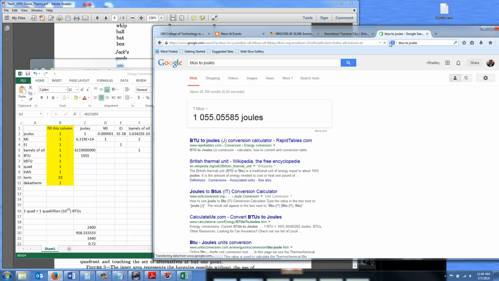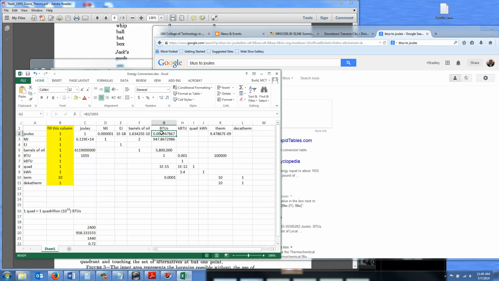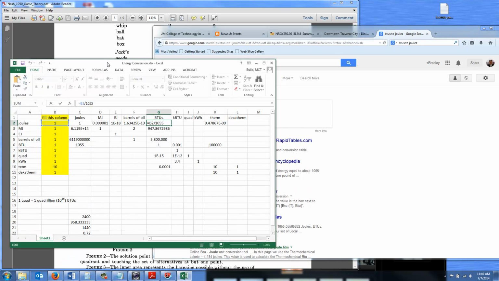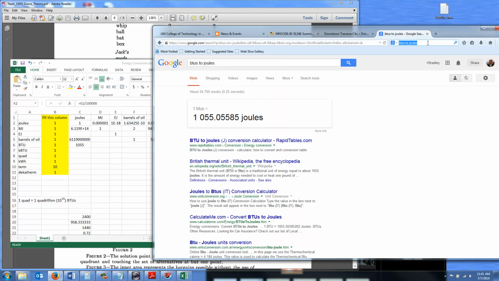BTUs to joules. So we're looking at 1055.05585. Okay, so therm now popped up to 947.